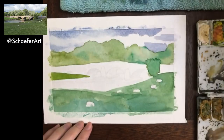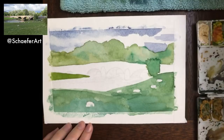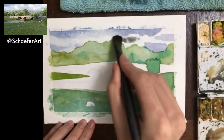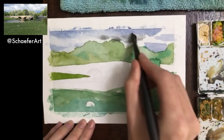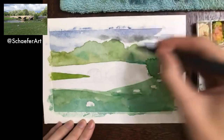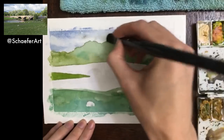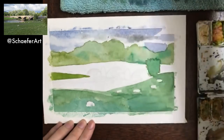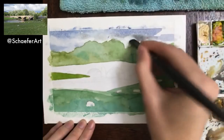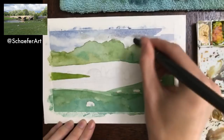I Made of Chalk says, have you tried Daniel Smith? Everyone says they are the best. I've heard that, but I have not tried them yet. Eventually I probably will. Right now I've been buying a lot of M. Graham, and I really like the consistency of them. But I may eventually try the Daniel Smith ones.